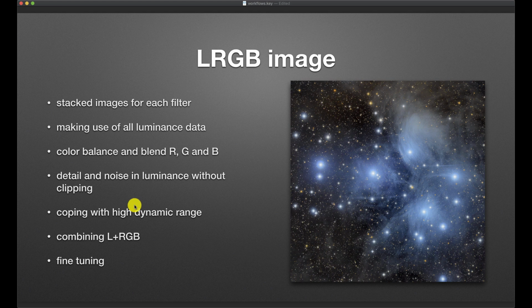And then finally I have to combine the luminance file that has all the detail and all the wispiness of the cloud and so forth with a nice diffuse, soft and colourful colour image which has all the stars and the blue nebulosity information, and pulling them all together, and then some fine tuning at the end. So a very different workflow to the previous image.